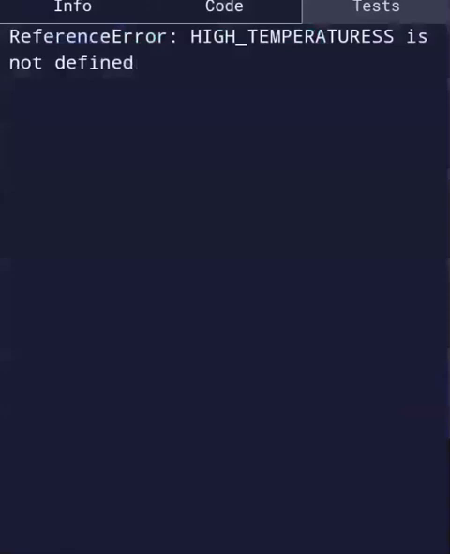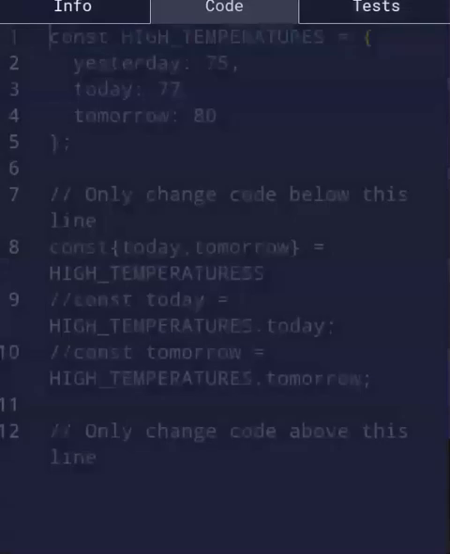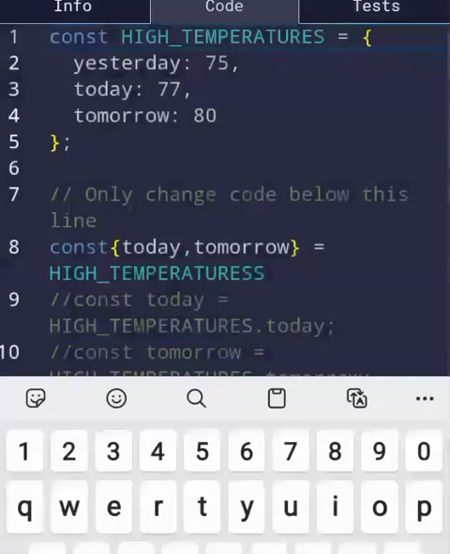There's a spelling mistake, so sorry about that. Oh yes, you have to be so careful. Sorry about my keyboard, it's always a problem. Okay, high temperatures is supposed to be a single S, and I've written double S by mistake, the typo. So let's just set about removing the extra added S from there, and it should be fine.